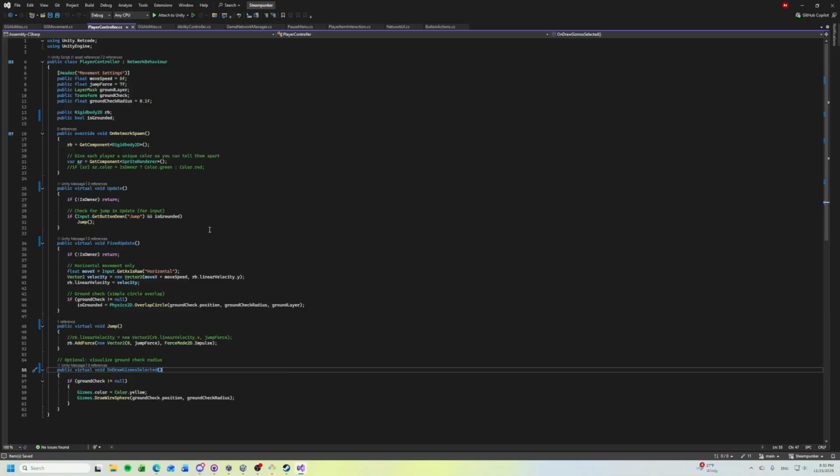So I might want to edit this a little bit so that it's using the new input system. And that's important because the new Unity input system allows for very easy mapping across multiple different input devices.